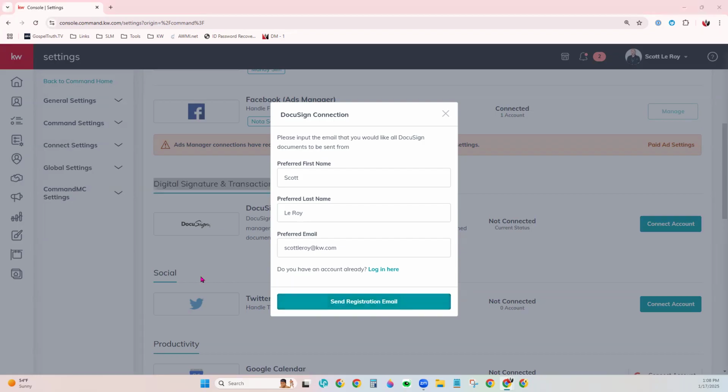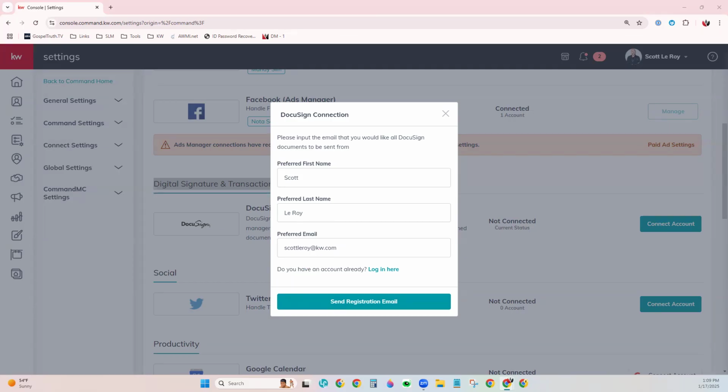Once you click send registration email, this back here where it said not connected would update to say in process. You would receive an email in your inbox of this preferred business email, and you would need to follow those steps in that email exactly in order to finish the setup of your account and also create your DocuSign password.